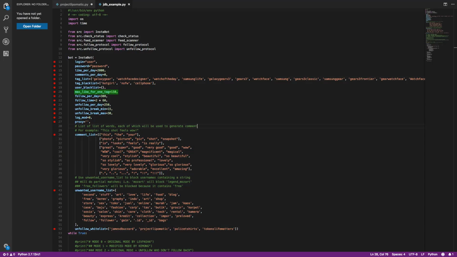Moving on from the tag blacklist section is your maximum likes per tag. So for me personally, if you had 10 tags in there and you're trying to do 1,000 likes per day and you wanted to evenly like all of those tags every single day, then you would divide your 1,000 likes per day by your 10 hashtags, and you would come out to 100 likes per day for each hashtag. So I think that math is pretty self-explanatory, but that's how I do it.